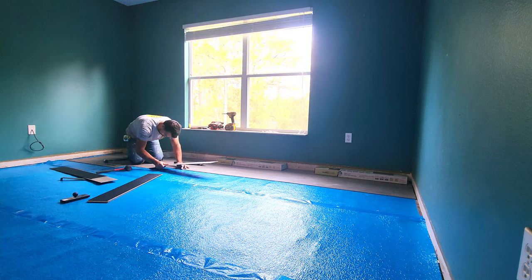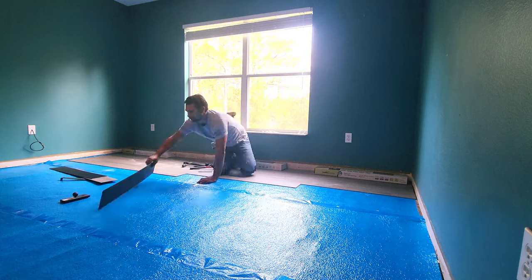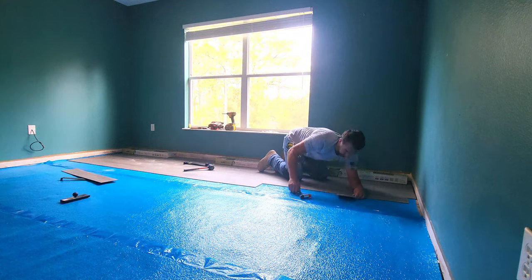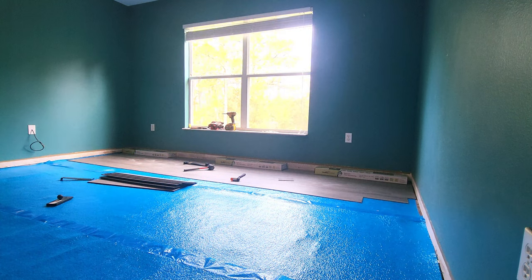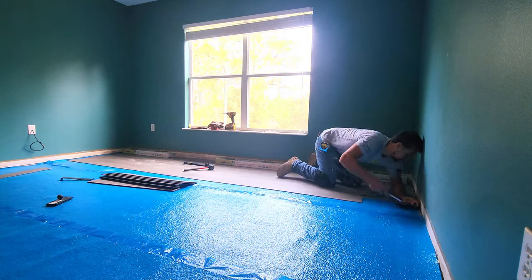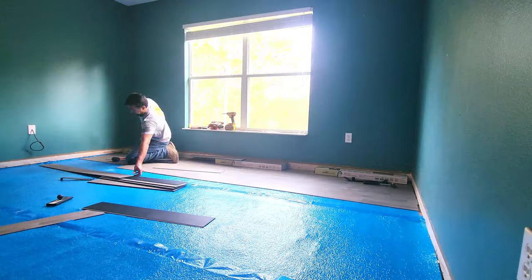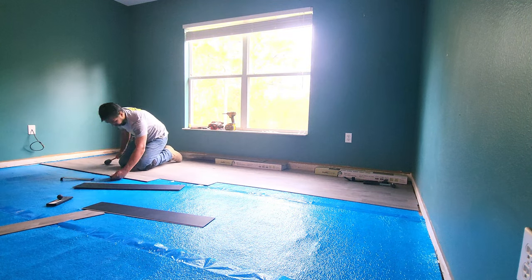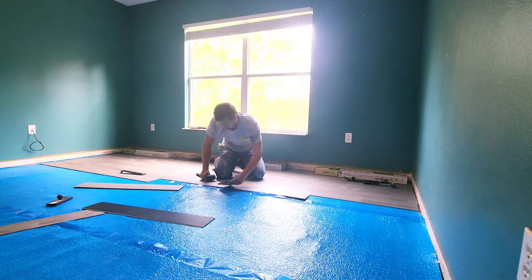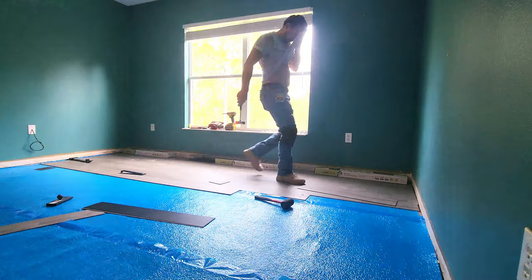It's important to make sure you inspect every piece going down to ensure that there are no nicks, scratches, dents, or any defects on the floor. I hate to have you install 4 or 5 rows and then all of a sudden you go back and see that one piece that had a scratch or a nick in it, and then you would have to take up the rows just to replace that one, and it's a big waste of time. Do it up front, take your time, inspect each piece.